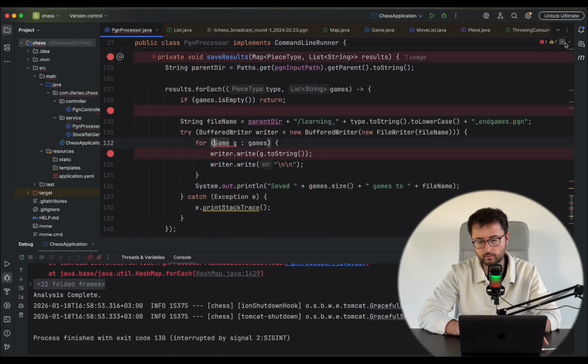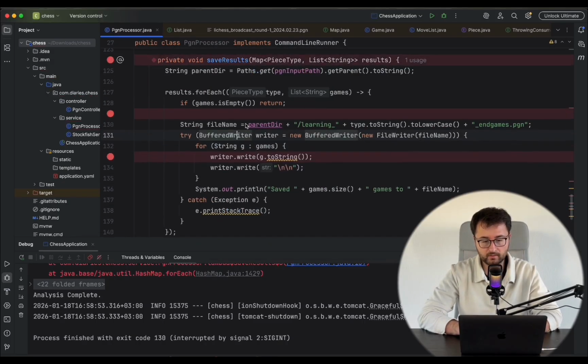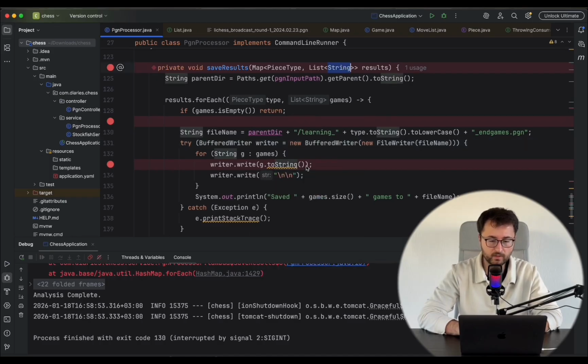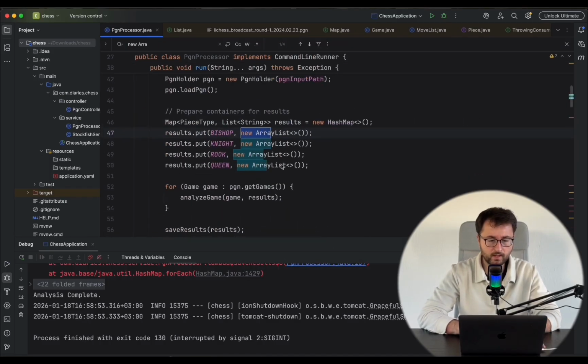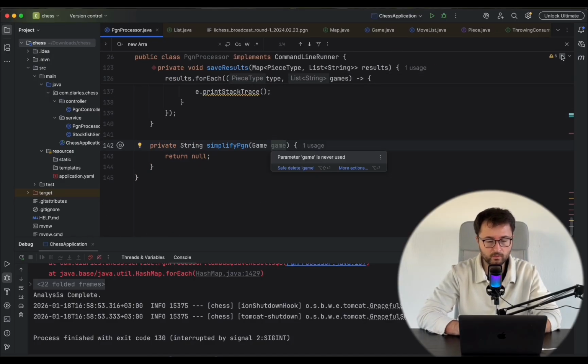Then we are going to have certain compilation issues. First of all, we are not going to be using games here. Instead, we are going to have strings as we have taken here, so we don't have to invoke the toString method either. And I suppose we are going to have to, I was going to say replace these as well, but this is not going to change. Still going to be creating new array lists. And I am going to go through some of the warnings if there is anything that we should be looking for.